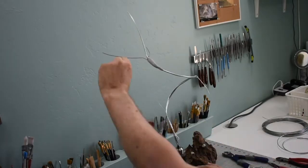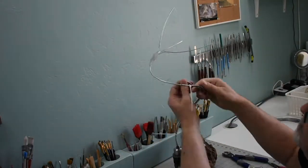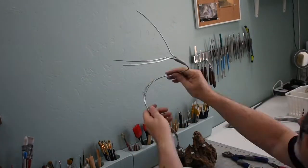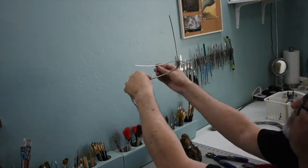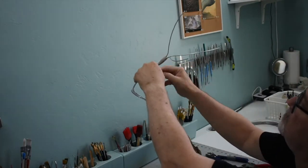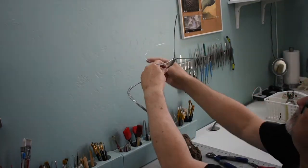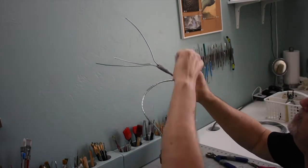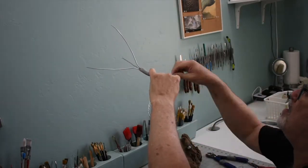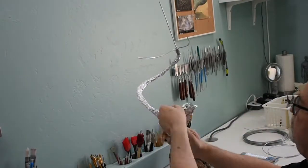So here I'm adding some more wire, wrapping it around, just to give it some added strength. I think I used 3 strands of galvanized wire, about 1/8 of an inch thick.